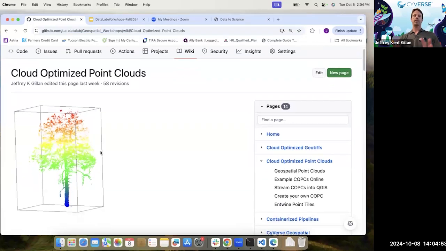And let's just start with what point clouds are. Some of you are probably familiar, others might not be. When I mean a point cloud, I mean a geospatial data product that was probably made either from LiDAR, which is light detection and ranging, or from photogrammetry. This is a very common thing, that we're using either LiDAR or photogrammetry from a drone or from an airplane or even from an orbiting satellite to make a three-dimensional model of the land or the resources that are on top of the land.